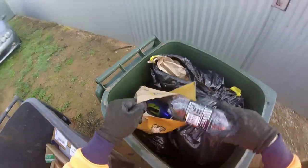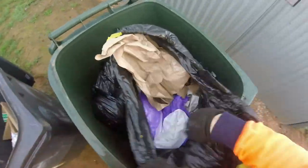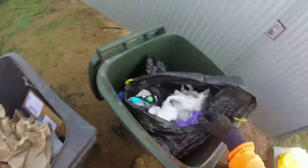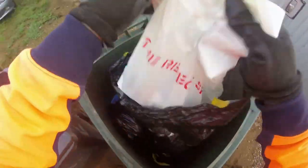Alright, we'll get into this one. Yippee, what do we got in here? Yes, we won't get much in the way of resaleable items in this stuff. It's all general waste. I'll mainly get that stuff. I normally don't get anything else but that out of these bins.